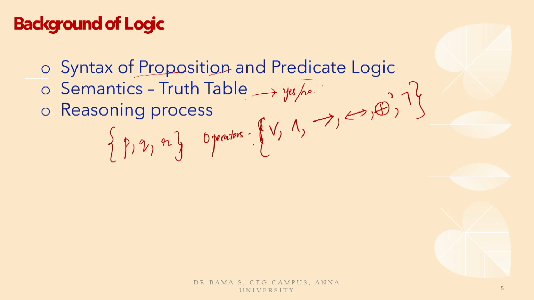And the reasoning process again is, from the set of facts, we deduce the correct conclusion. If there is a proof associated with that, then we say that the reasoning process is valid. We can reason out or ask the question why, and the answer to that will be in the form of a proof. So, that is the background of logic from this side, and how we are going to utilize it in knowledge representation is what we will see now.